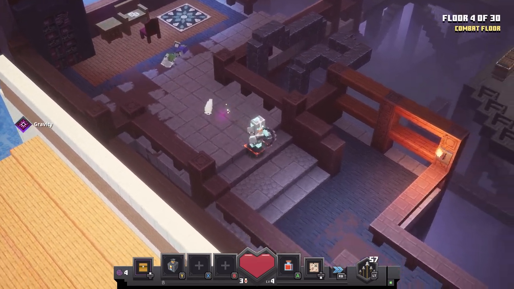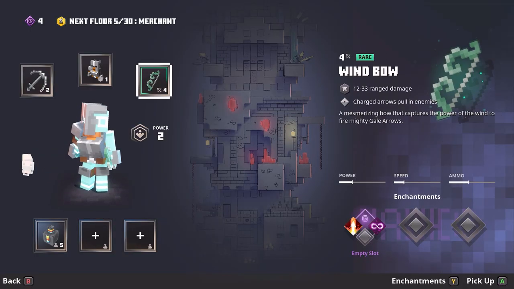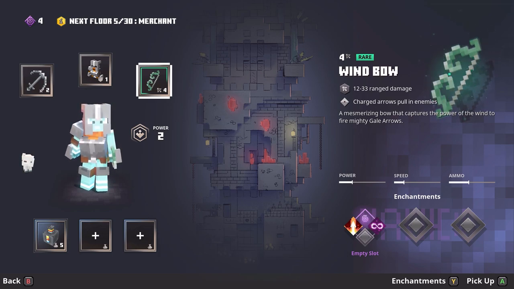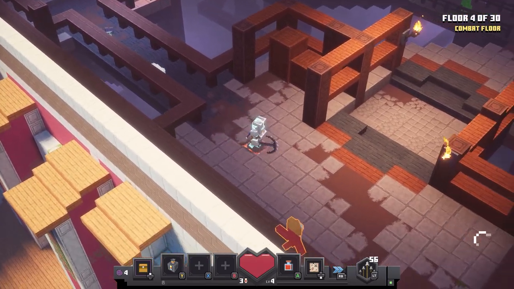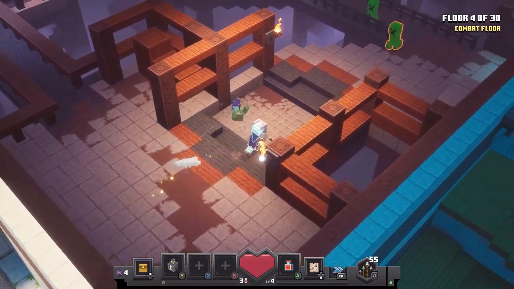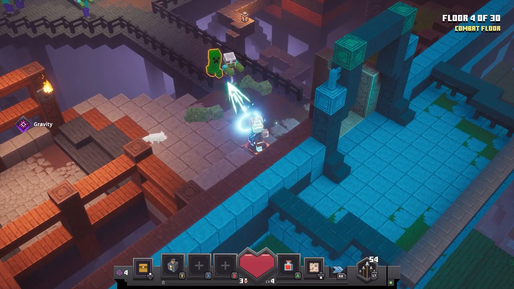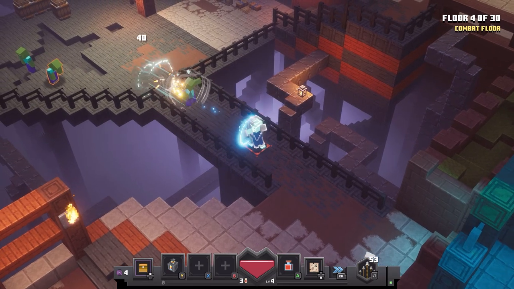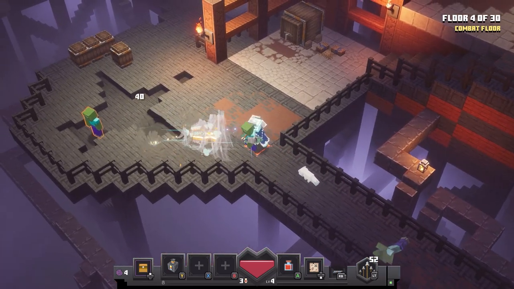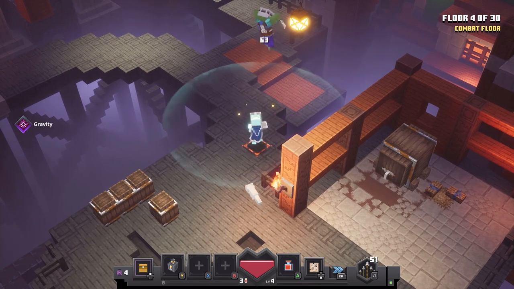Oh, it brings you closer, the wind bow, eh? Let me see. A mesmerizing bow that captures the power of wind to fire mighty gale arrows. Charge arrows pull in enemies. That's probably not the best with this weapon, but it still works out pretty good. You thought you were gonna blow up? You're gonna have to be faster than that. Oh no! Okay, that wasn't the best. Yeah, Moitz, definitely don't want to use this weapon against creepers. Unless you are definitely gonna one-shot them very fast.